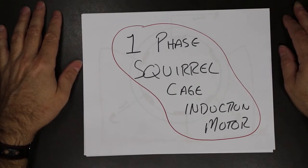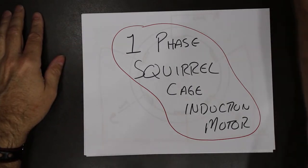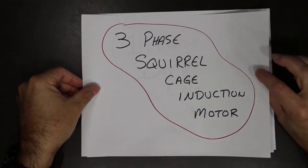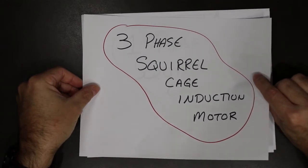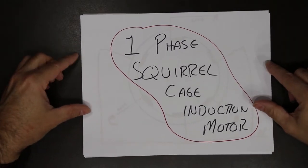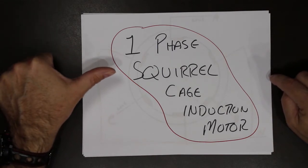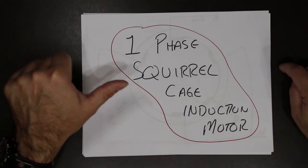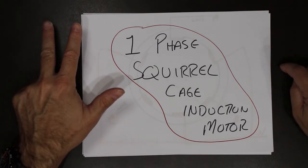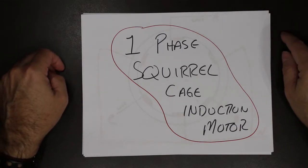What we're going to be doing today is talking about a single phase squirrel cage motor. In the last lecture, we did a three phase squirrel cage motor, the one that's used mostly in industry. Now we're going to look at a single phase, the type of squirrel cage motor you're going to find in things in your house. A lot of common furnaces use a single phase squirrel cage motor. The compressor motor in your refrigerator, your air conditioning unit, things like that use a single phase squirrel cage motor.